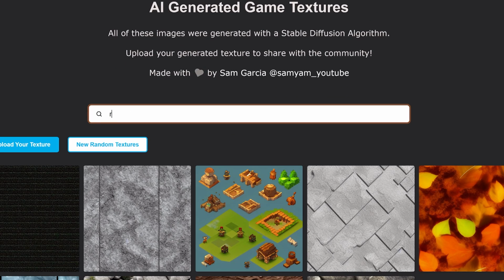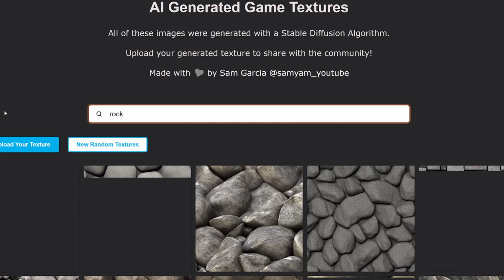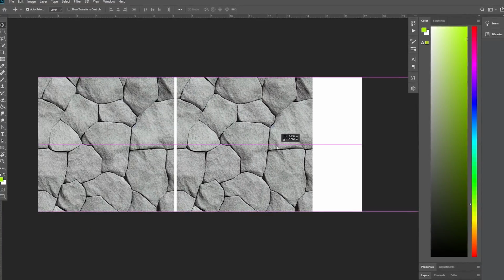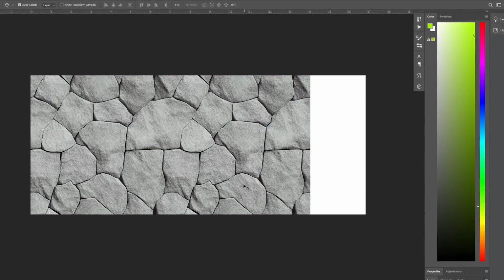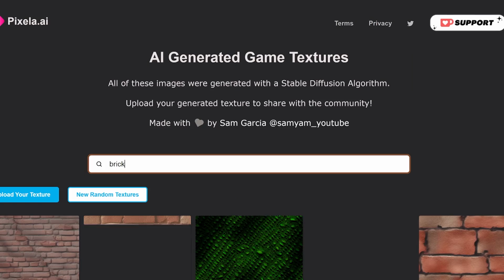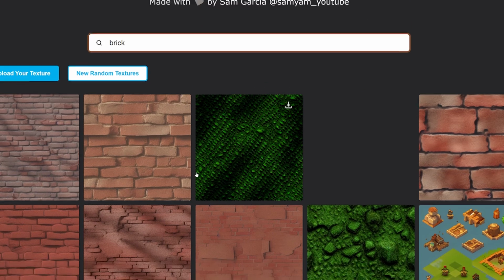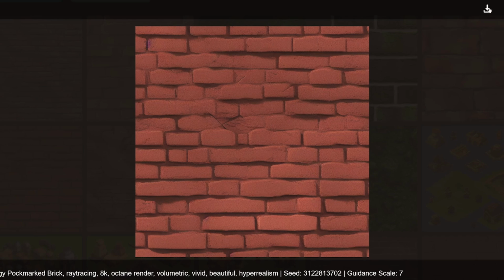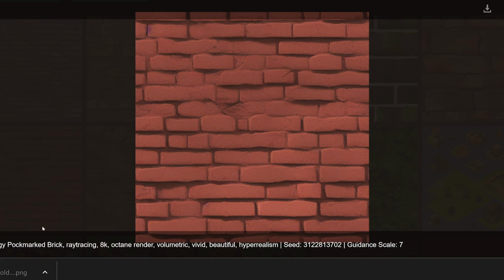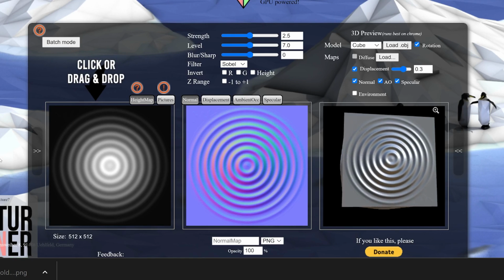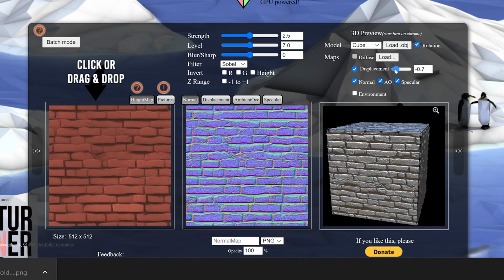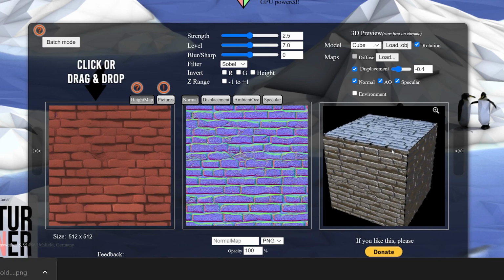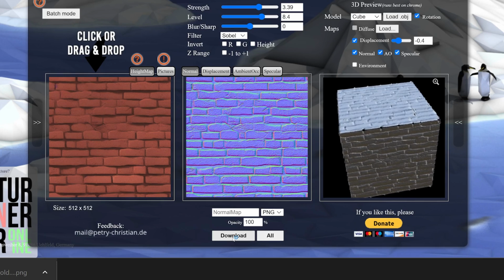The images I personally uploaded are tiled, which means you can stack them perfectly on each other and they will be seamless. So that's useful for repeating textures that you may need. As an example, if you want to use one of these in Unity, you just go ahead and search the one you want. You would download it. Then if you also want to generate a normal map for it, which gives it the appearance of having depth, you can go on this website called Normal Map Online, link below, and you just drag your image in and it generates a normal map for it automatically, which you can then download as well as an image.